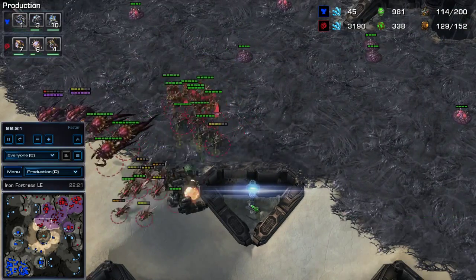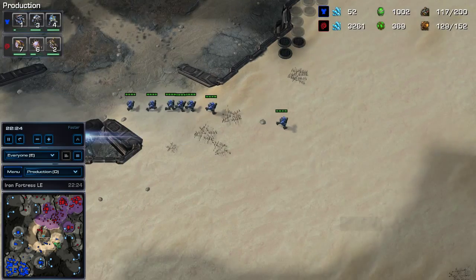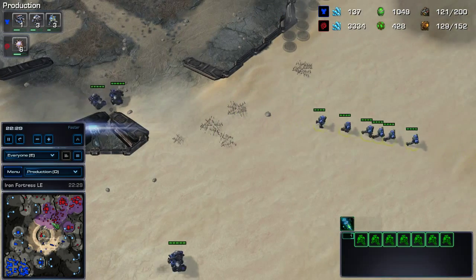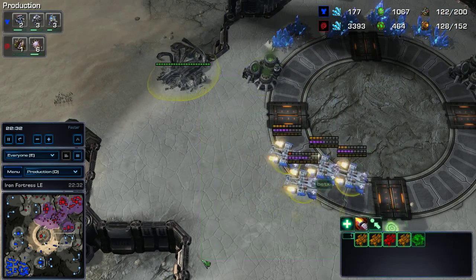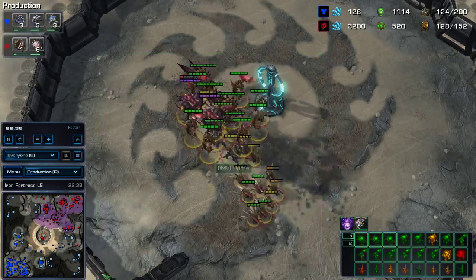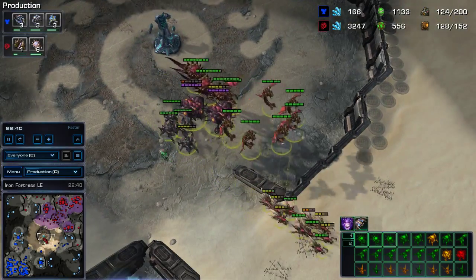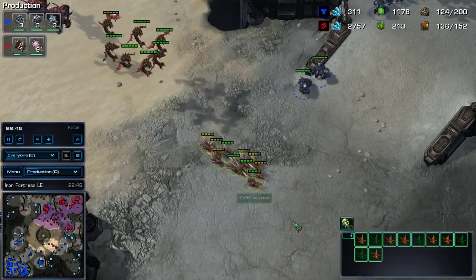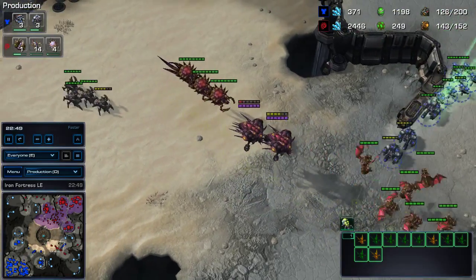Oh, that is a huge loss. I think he's lost 3 Thors now. The 3 Thors he could have with his army right now are just gone. And he doesn't have much of a force. The Zerg player doesn't have much of a force either, only having a few Zerglings, a few Mutalisks, Corruptors, and 4 Roaches.